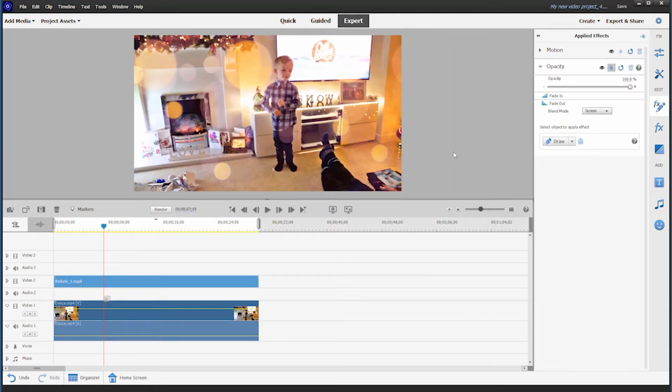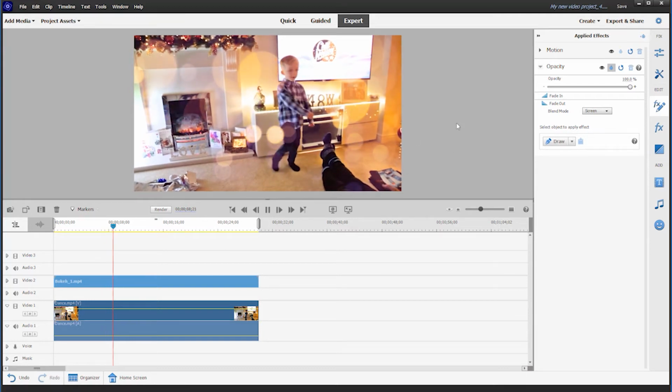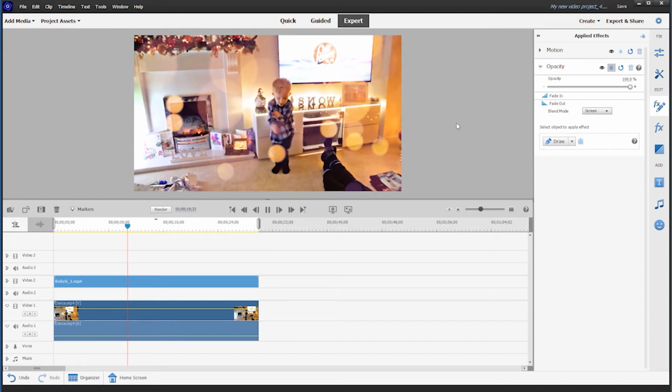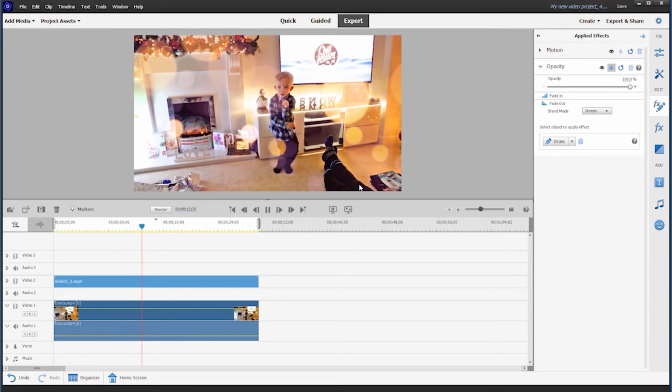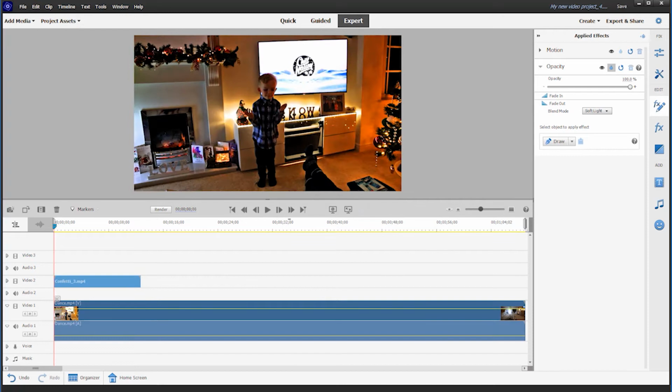This is another example, and I've used the blend mode screen on this occasion, and the overlay is the one called bokeh one. So let's just click play and see how that looks. Well, you get the idea. This next example is using the overlay called Confetti 3, and I've used the blend mode soft light in this occasion, which darkens the overall image.